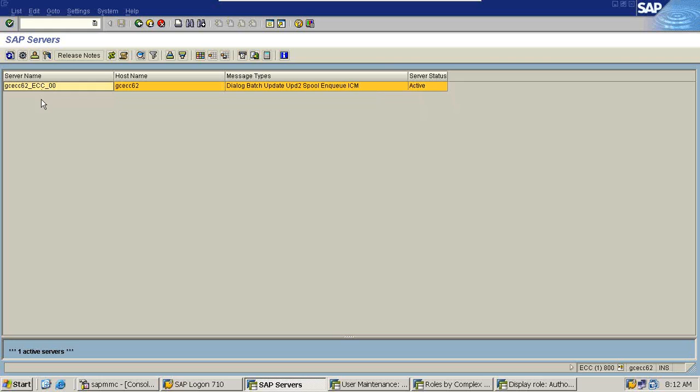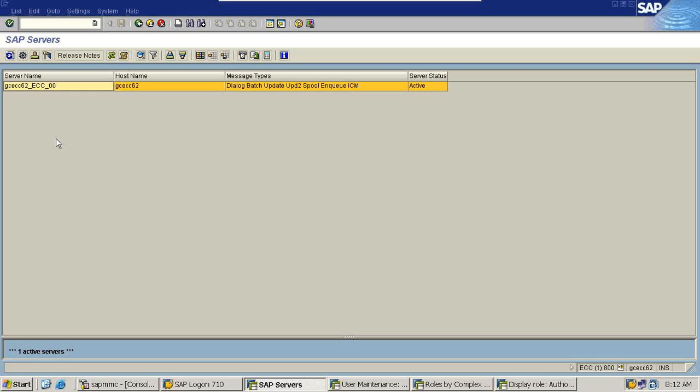So in real time, we can have multiple application servers like GCECC62_ECC_01, _02, _03, like that. An SAP system may contain a total of 98 application servers; up to 98 application servers we can install for a single SAP R/3 system.